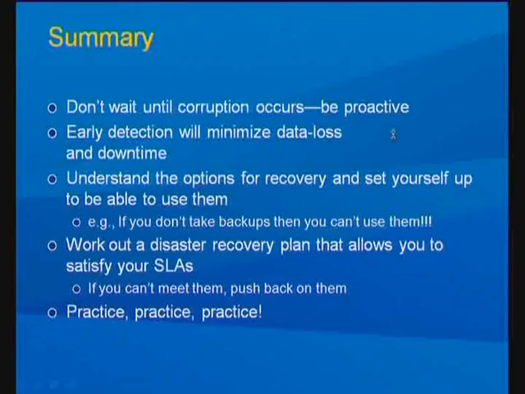So, takeaways. Don't wait for corruption to happen. Be proactive, okay? Figure out what's going on. Early detection is going to minimize data loss. It's going to minimize downtime. Understand the tools you've got for recovery, okay? Don't wait until your disaster happens to try and figure out the syntax for restore, okay?